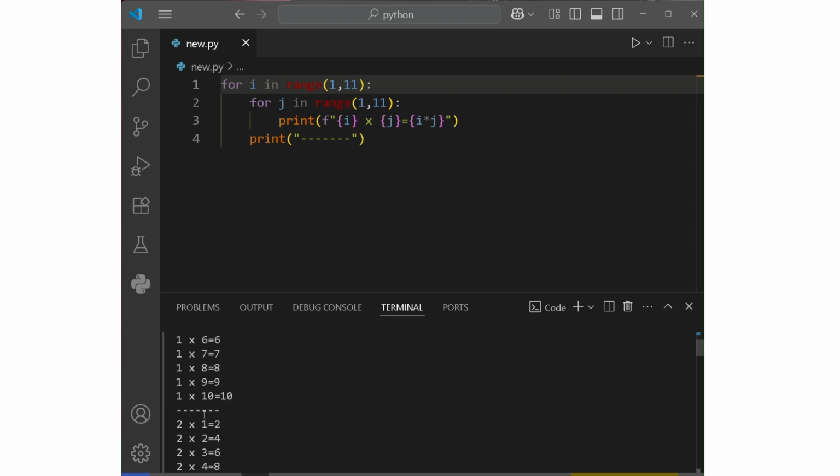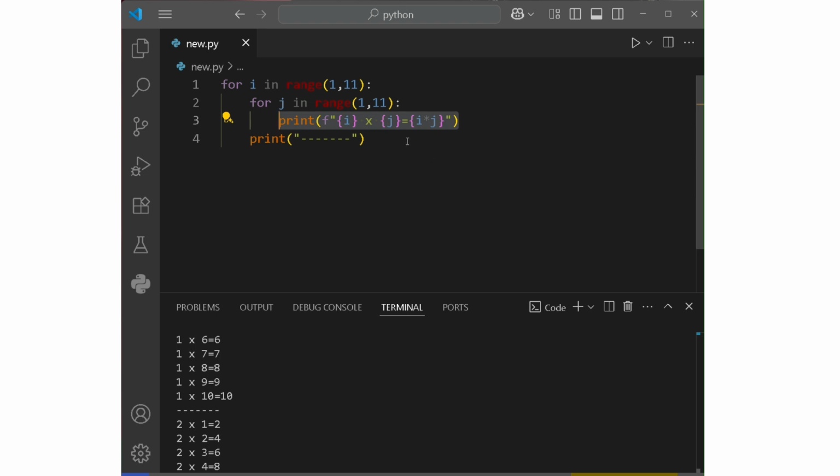So what is it doing here, first it's taking the input from I and multiplying with 1, 2, 3, 4, 5, 6, 7 until 10. Okay, and after it is completed, it is printing this. So first it is doing here, and after completing this range, it moves on. So for this loop, the end print is here, and for this loop, the print is this one. So this is how the for loop and nested loop work.